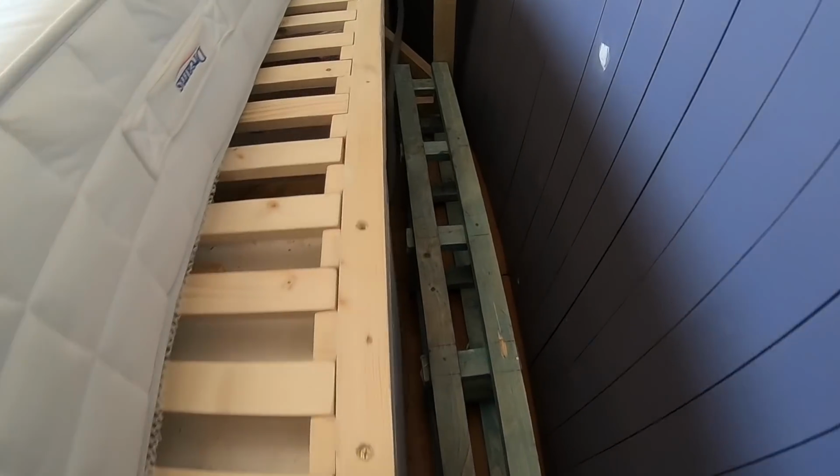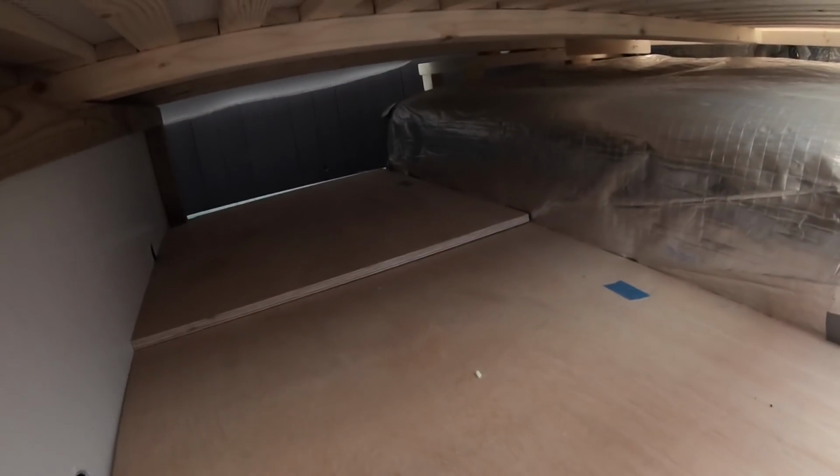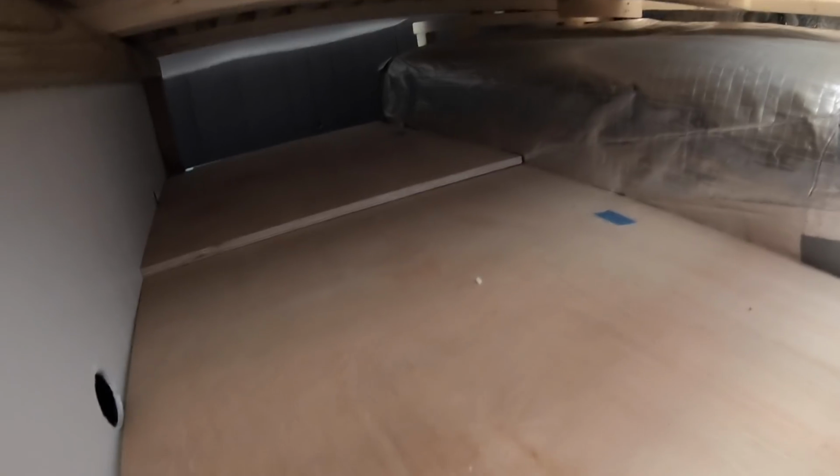Cut some ply to form a shelf above the plumbing, which is underneath the bed, which will be finished later when we've actually enclosed the bed.